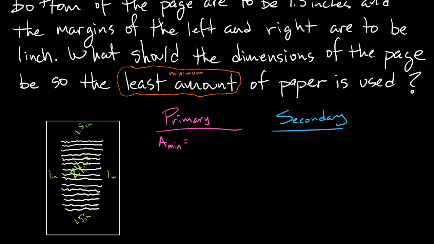Our secondary equation is traditionally the rest of the problem that has numbers in it. I mean, it doesn't have to be, but that's often what it will be because you traditionally will need numbers to be able to substitute. So secondary equation, the only other thing that's talked about in the problem is the ink, the actual print, right? So the area of the print is our secondary equation. And we know the area of the print is 24 square inches.